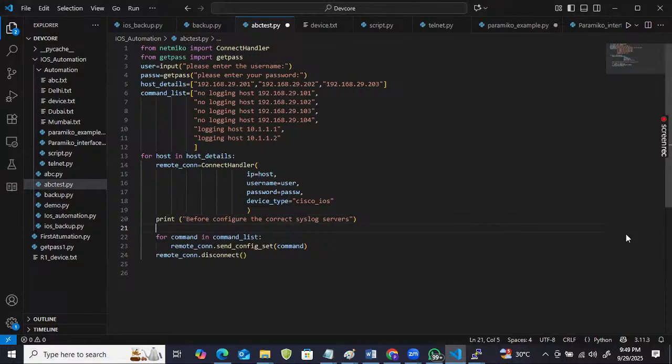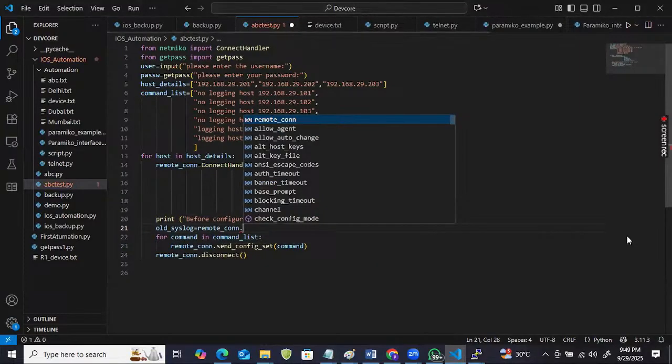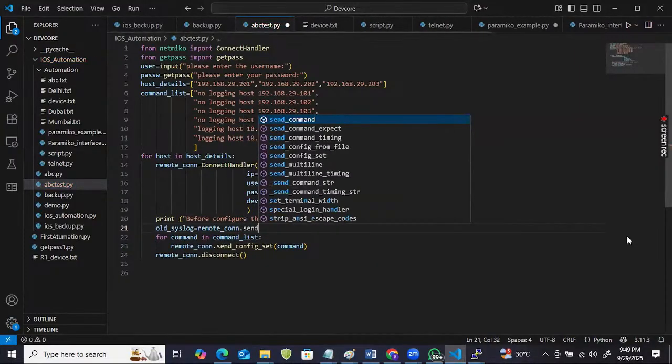What is the output? So I'm just taking a variable, that variable name is old syslog, and here remote connection dot send command.